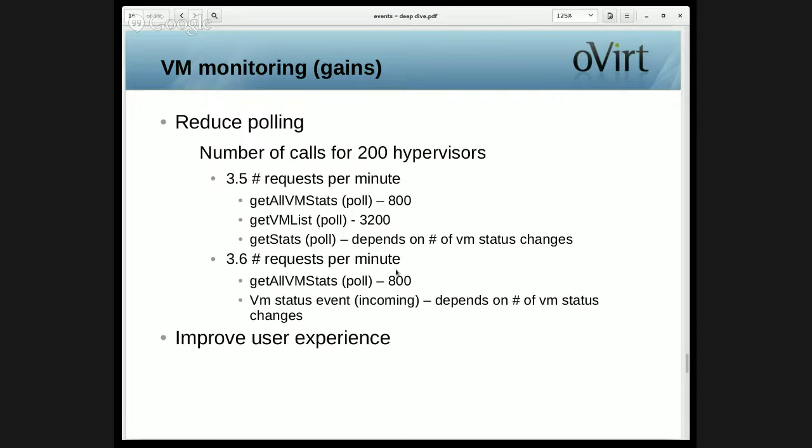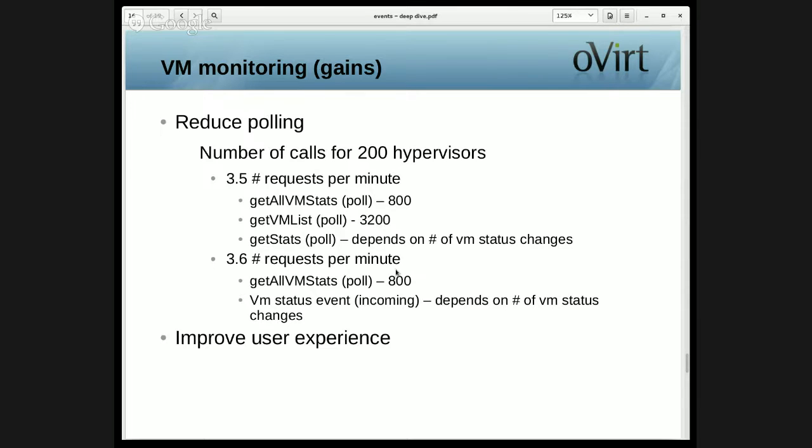And in 3.6, when we use the eventing infrastructure, we still use get all VM stats. So there is no difference. We still have 800 messages per minute with this number of hypervisors, but we don't have get VM list at all. And the events arrive, which is incoming information only, with the amount of data that you saw on the previous slide. So you can see the difference in how much data we send over the wire when using events and when we do not.